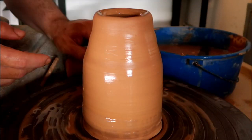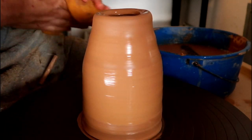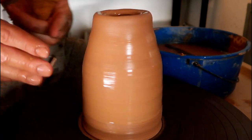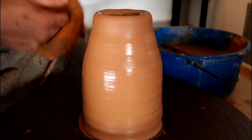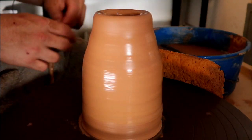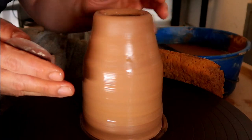Now we've already gone over how to do an enclosed form on the channel before, but at the point in which you get about halfway done with your enclosed form and you start choking in the top to make that form really enclosed, you want to start thinking about bellying out your form. As I said before, this form is going to be an egg shape. So what I'm going to do is take my metal rib or what have you, stick my hand inside before I close up the very top here, and start bowing out that belly.